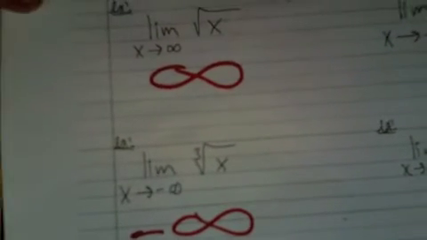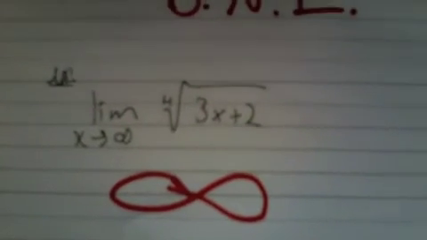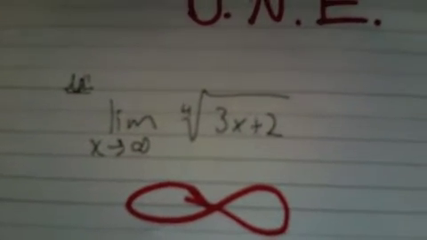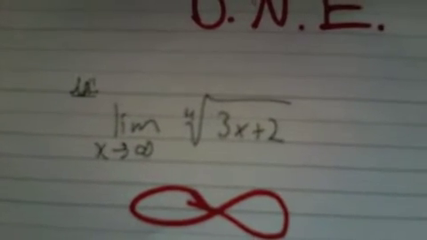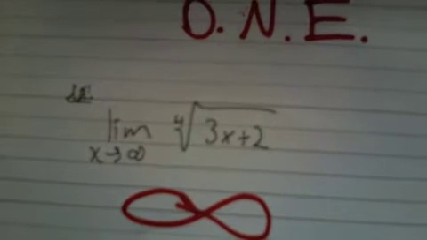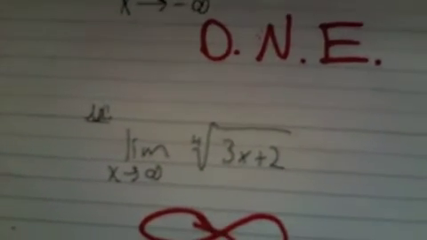And then the next one you have is the limit as x is approaching negative infinity of the cube root of x, and when you do a cube root, the sign is going to stay the same, so it's going to be negative infinity. And then for the next one, the limit as x is approaching infinity of the fourth root of 3x plus 2, you just go right into it and put the infinity in for the x, so 3 times infinity, that's just infinity, plus 2, once again, it's not going to have any effect, it's just going to be infinity. And the fourth root of infinity, that graph is just going to keep going up, so you've got an answer of infinity.